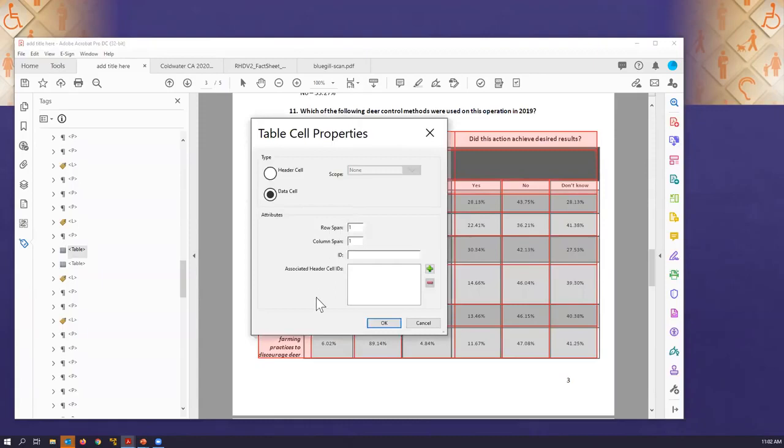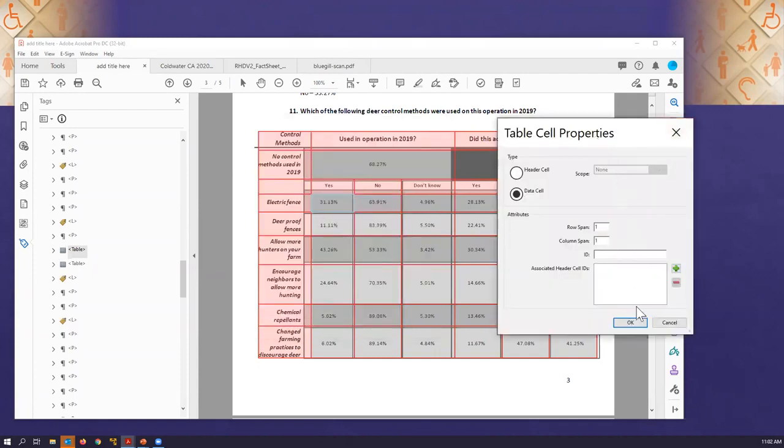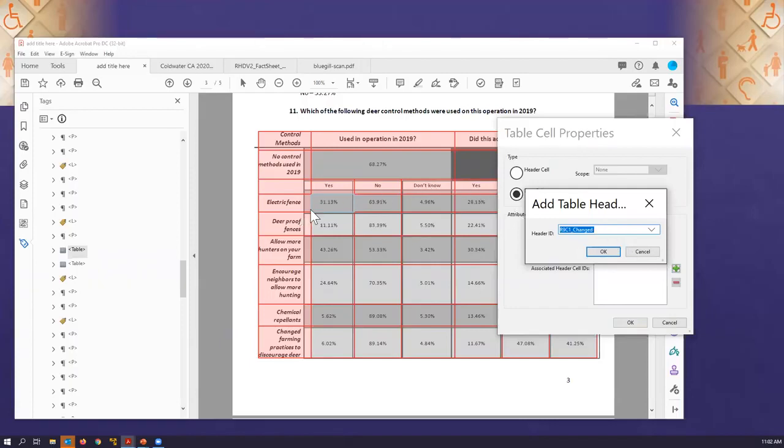Now we can go into the table cell properties. I'm going to drag the table cell properties window off to the side. We're going to add associated header cell IDs. And so for this first column, we want electric fence. So we're going to go down here and find electric fence. The way these are coded, row number and column number, and then the first few letters of the text in there.